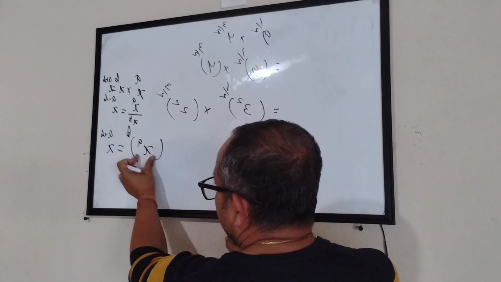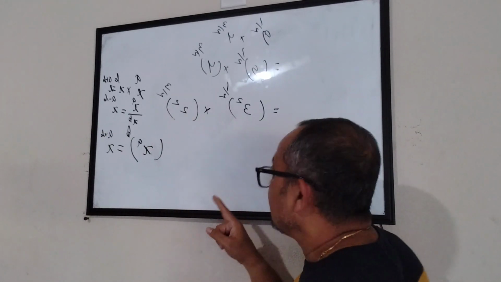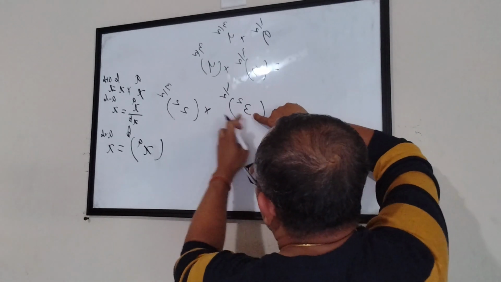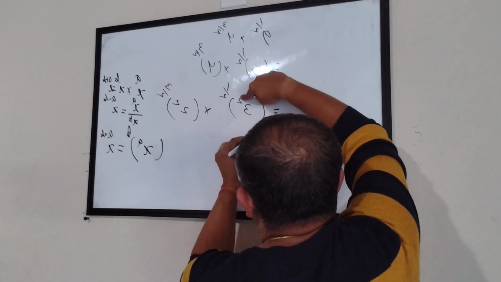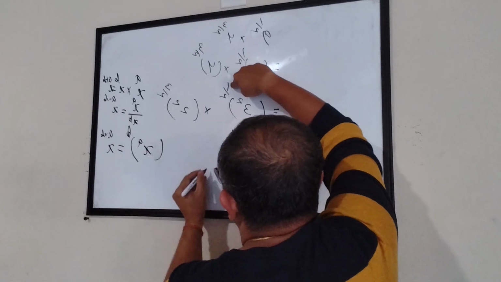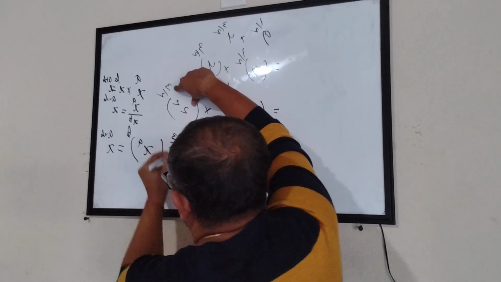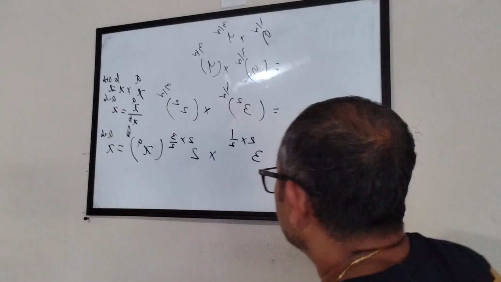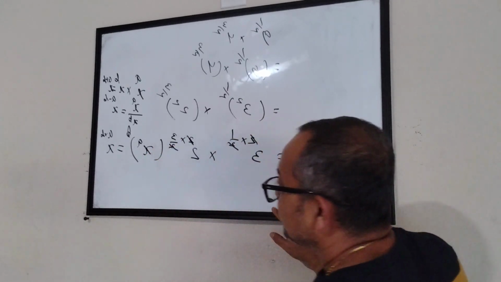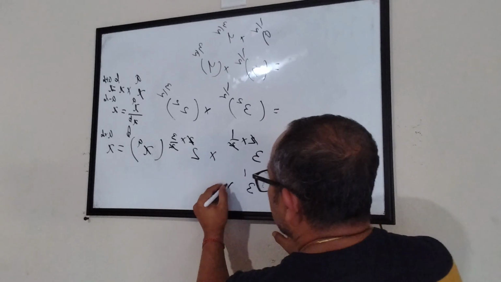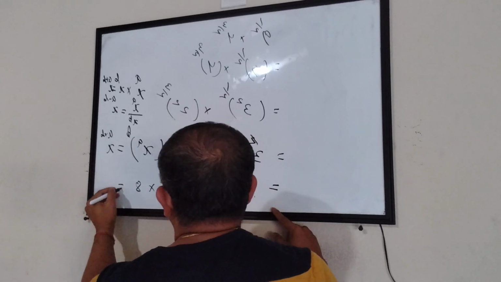So, now look at this. Here is the third formula: x to the power a inside bracket to the power b equals x to the power a times b. So this becomes 3 to the power 2 times 1 by 2, and this becomes 2 to the power 2 times 3 by 2. Yeah. So what happened? This 2 into 1 by 2 becomes 1. 2 into 3 by 2 becomes 3. So you have 3 to the power 1 multiplied by 2 to the power 3. Now find out. 3 is 3, 2 to the power 3 is 8. What is the answer?